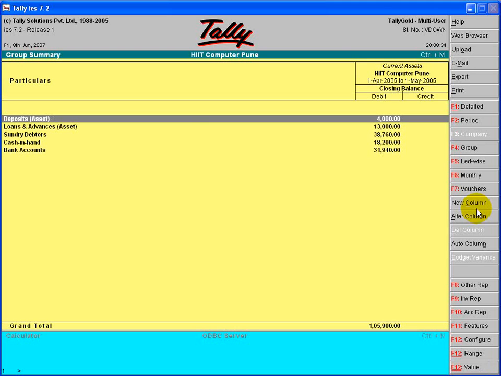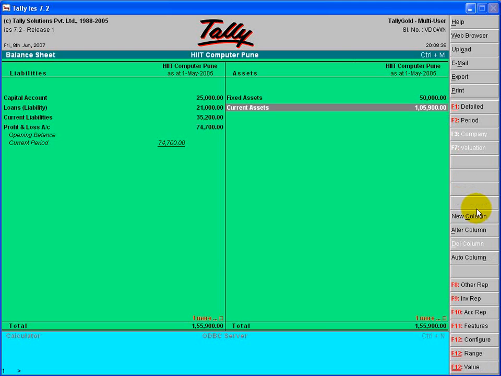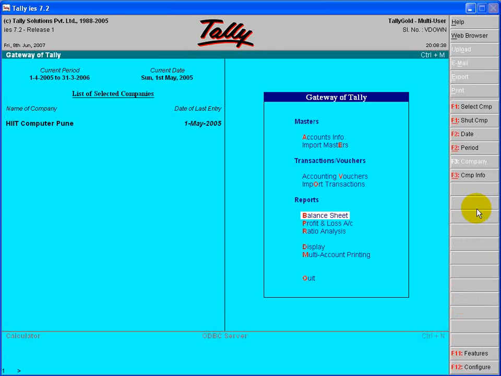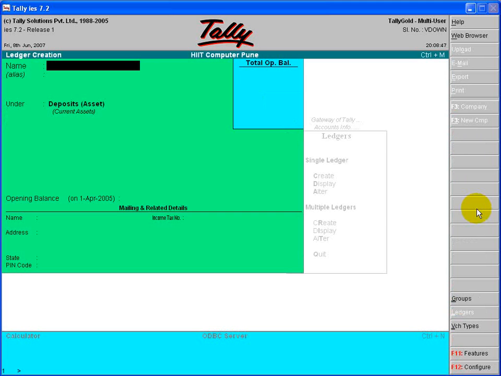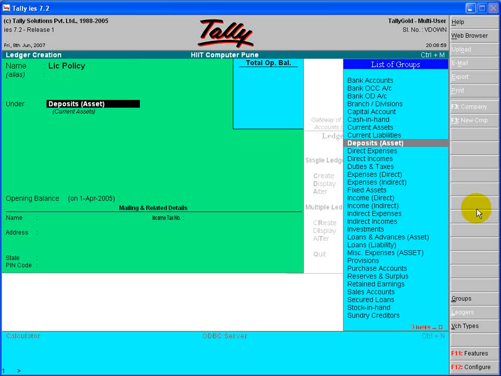Hope you have understood the concept of provisions, deposits, fixed assets. I will just show you one more group here: accounts info, ledgers, create. When we invest our money in LICs, shares, etc., then suppose LIC policy. For this ledger name, a group has been provided by Tally, that is investments.